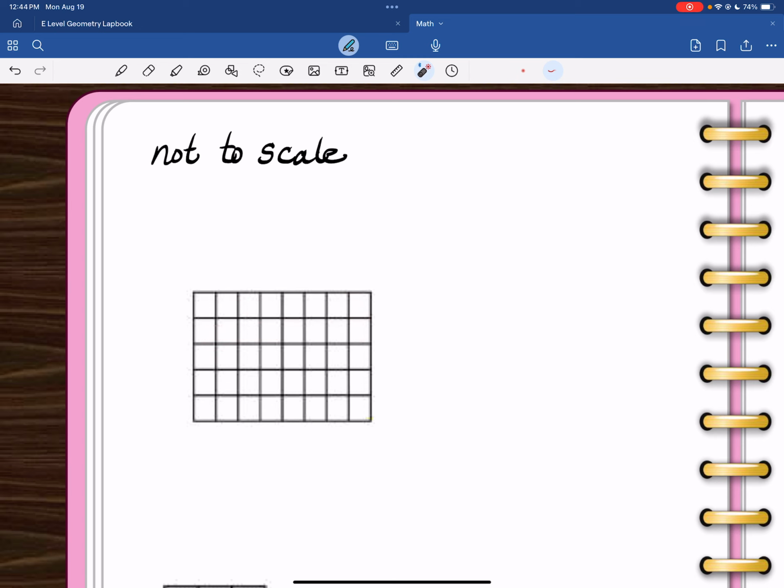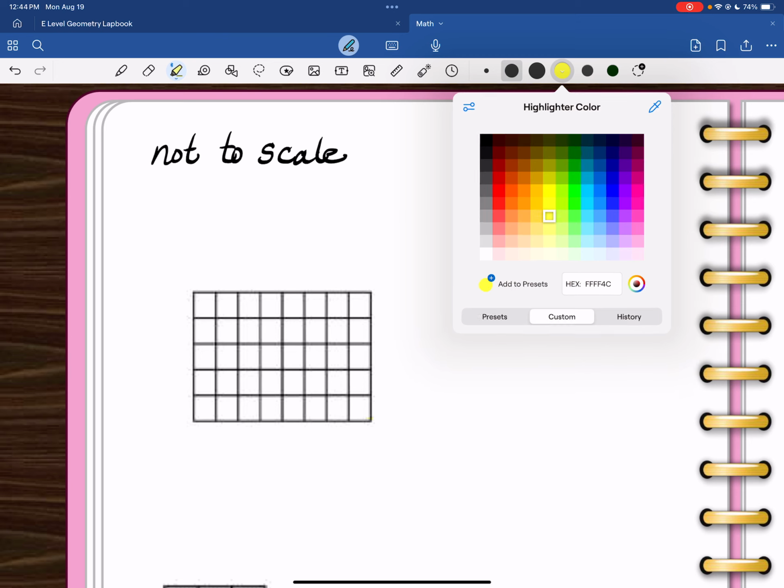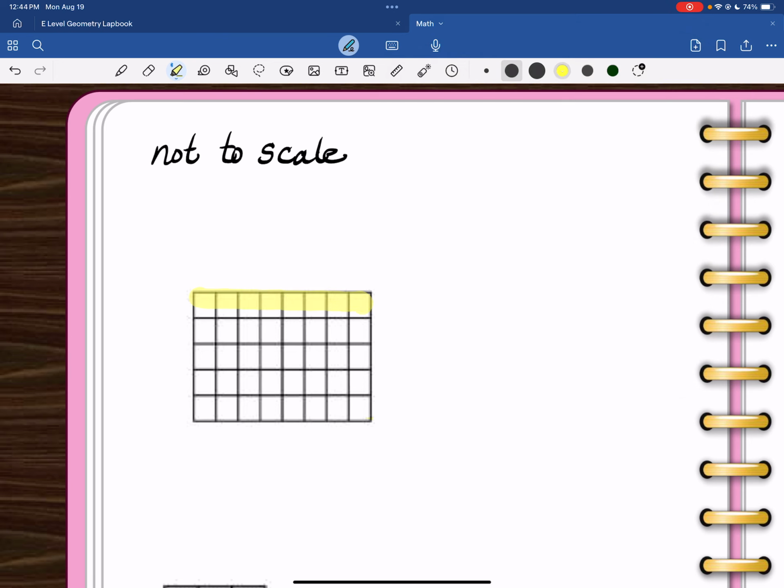In this one, however, I'm going to show you how to use a formula that will make this a lot easier for you. So the first thing we want to do is count the number of boxes, squares if they were proper squares, in the first row or in any row. And I see that there are 8 units. So let's just put that up here. We counted that to be 8.